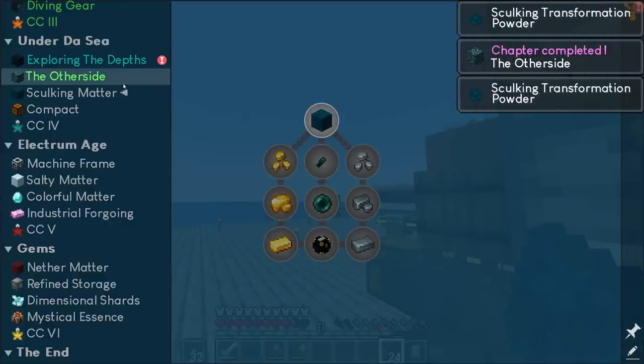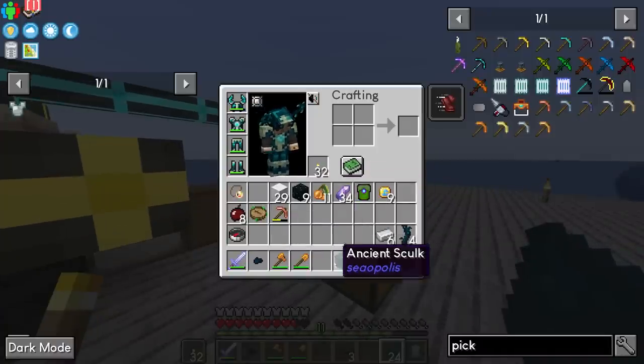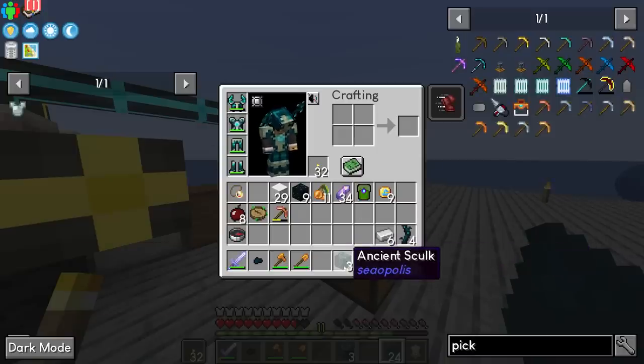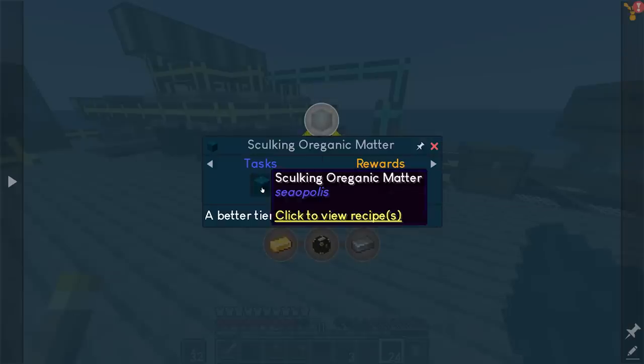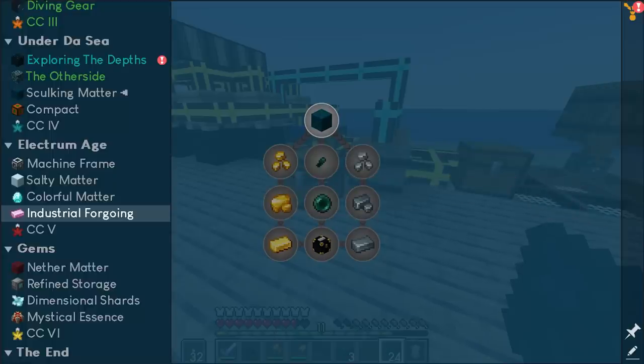And so next time, chat, we'll come back. We will get, I guess, another barrel down. The barrel needs the ancient skulk underneath it. We can then place the skulking transformation powder into the barrel that's on top of the ancient skulk that has some of this fluid in it. And then we can use the resultant skulking organic matter to sift for enderpearls, raw gold, and raw silver.